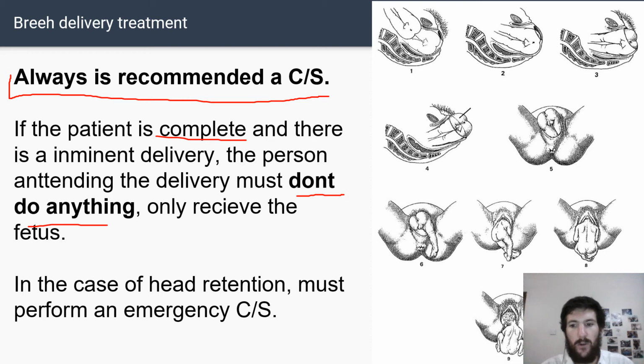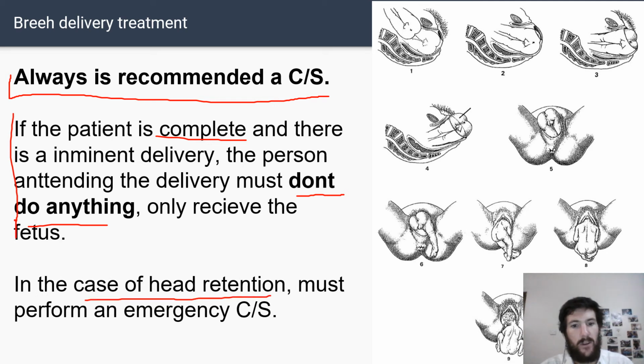Because if you try to rotate the fetus, maybe you don't have experience, this is not normal, and it's not recommended. In the case that you have the possibility to make a cesarean section, you have to run very fast. But maybe there are situations where the mother is 10 centimeters dilated, you're in a rural area, and the nearest hospital is 4 hours away. You cannot perform a cesarean section, so you need to wait, as I say to you here.